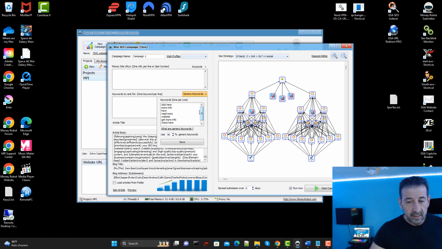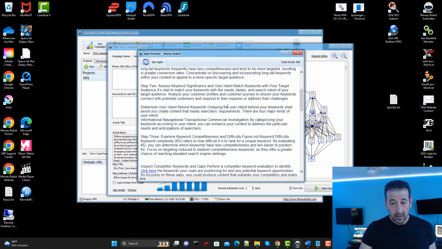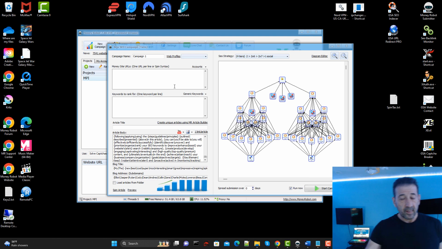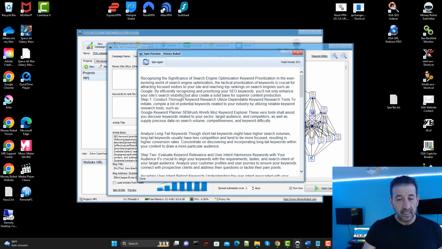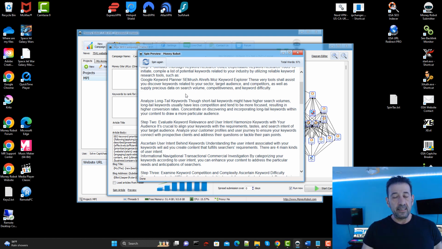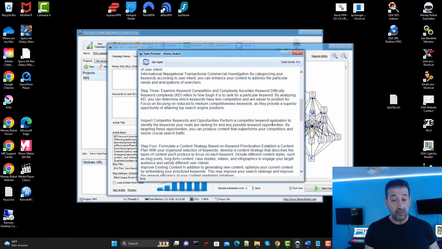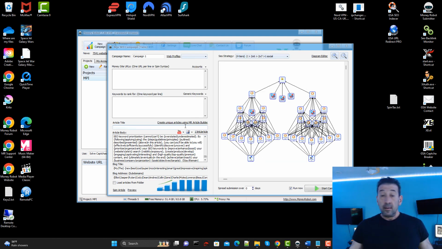Well, let's go up here. These are the generic keywords that it uses when we're generating this. Okay? So it'll grab one of those. However, if you have keywords in here, which you should obviously, and those keywords are in your article, when you preview this, it will take a keyword and attach it into the article using that keyword. So just so that you know, it's smart enough to actually do that. However, of course, my keywords that I'm putting into this keyword field, they are in all of my articles.